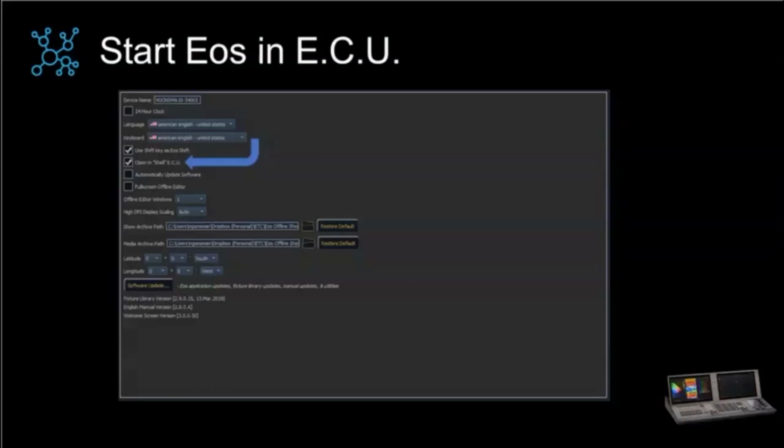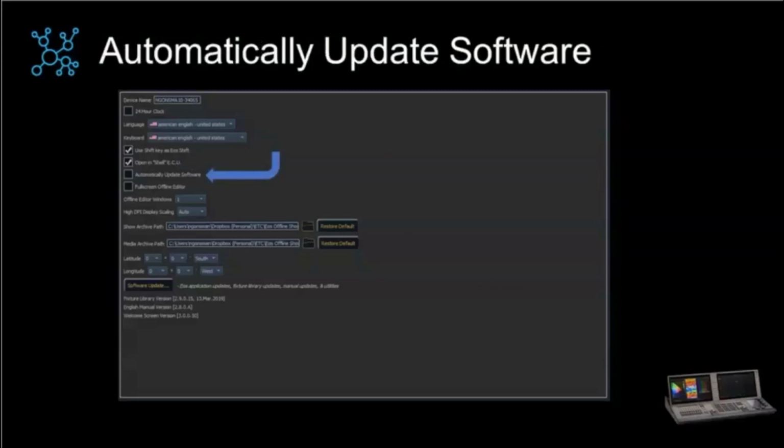The other thing that's right below there is automatically update software. As we said, anything that's going to be in the same session has to be on the same software. If your automatically update software checkbox is enabled, if a device has been connected to a primary before, and if it sees that it is on a lower level of software, and this checkbox is enabled, it will download the software from the primary, it will install it, it will restart, and it will reconnect to the system, right? So this is actually really, really useful, right?